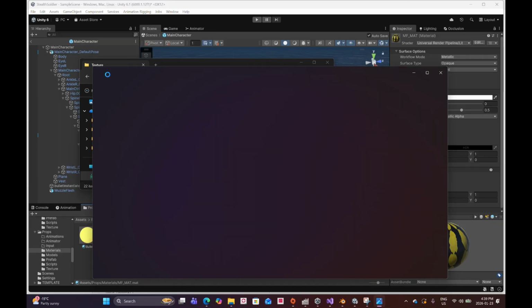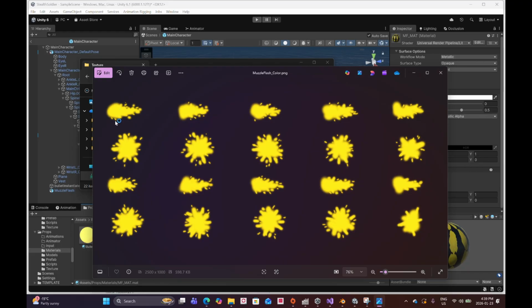It's one big image, and it's got 10 different frames on it. So it's got 1, 2, 3, 4, 5, 6, 7, 8, 9, 10.